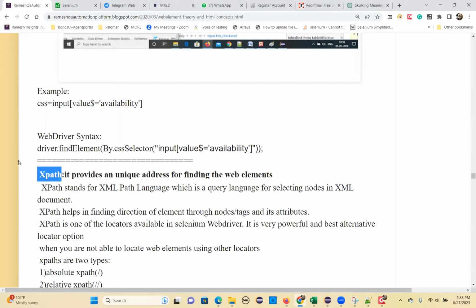If you don't have an ID, name, class, then how can you recognize? So how can you identify that element?